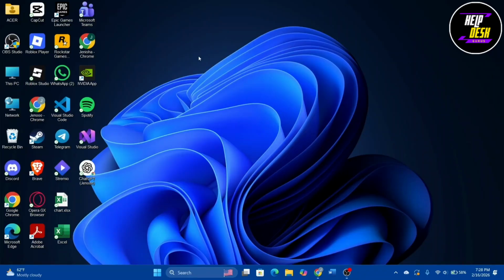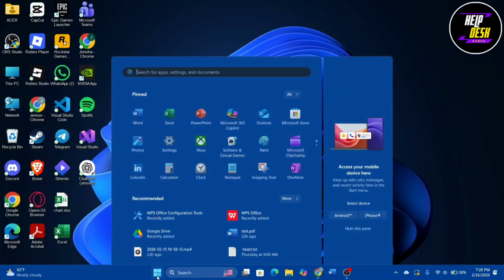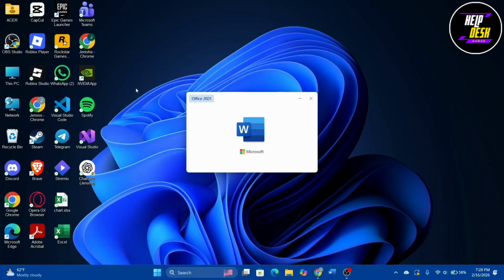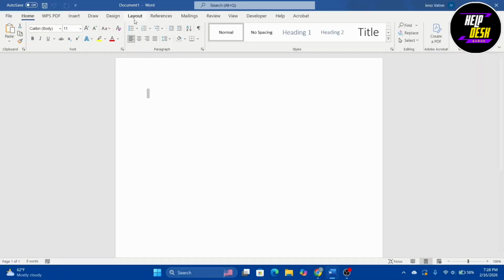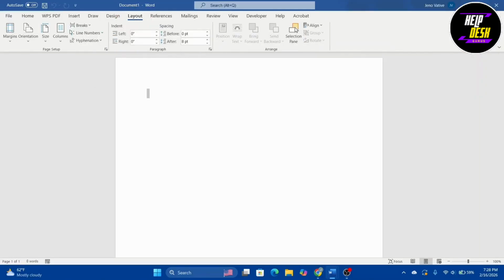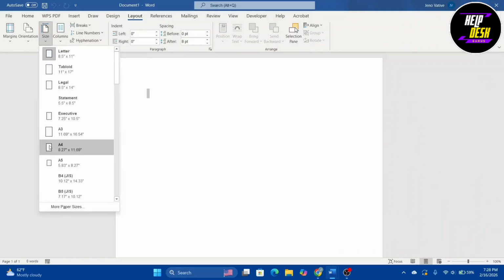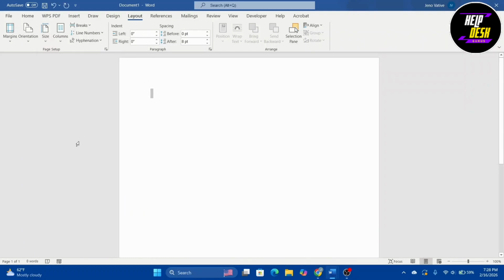So we can directly open up Word, just access your Word application directly, and go to the Layout or Page Layout tab once we head over to a document. Look for the Layout option in the top menu, go ahead and look for the Size option, and ensure that you have selected the option for A4, 21 by 29.7 centimeters, this one right here, and select it, and you can make it permanent.